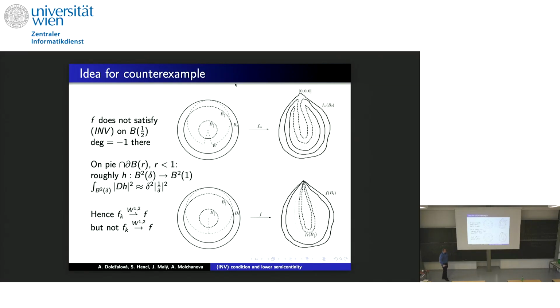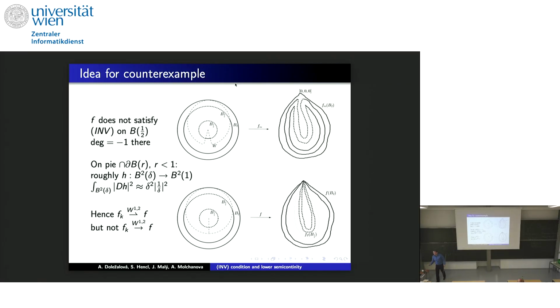Also, what is worth pointing out is that if you think about it, now you have a sequence of homeomorphisms. They have bounded energy in W^{1,2}, so they converge to something weakly. They converge pointwise to this mapping, so definitely they converge weakly to this mapping, okay? But they cannot converge strongly, because there is a very tiny portion where the energy is lost. So the f_k have here some energy, they have to, but the limiting mapping doesn't have any. So this particular sequence of homeomorphisms is converging weakly but not strongly.